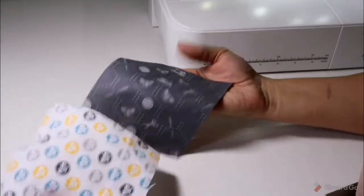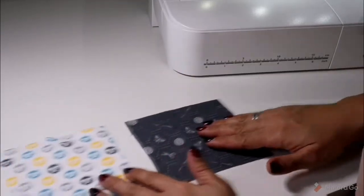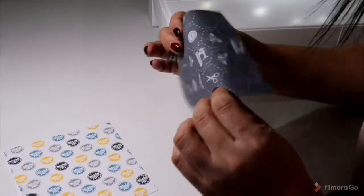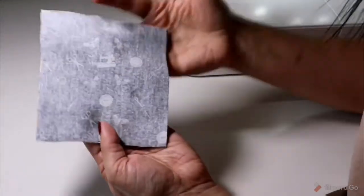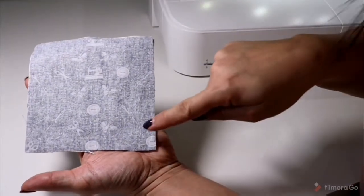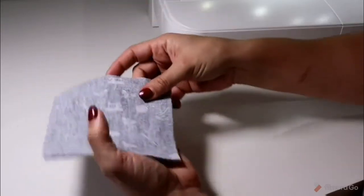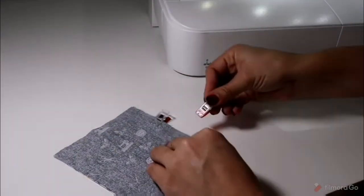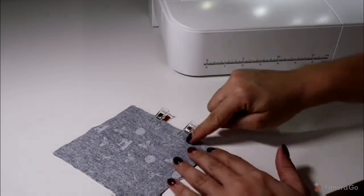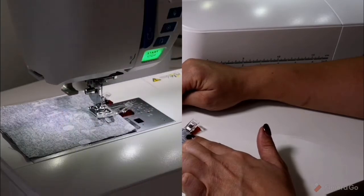So now you have your two pieces, the front and the back. These are right sides facing. What we need to now do is place one of the pieces right side to right side, one on top of the other, just like so. What we're going to have to do is sew all the way around, but we're going to leave a turning gap. So get your pins or your clips and just leave a little gap for where you need to stop and start, and then do a straight stitch all the way round, back tacking at either end.